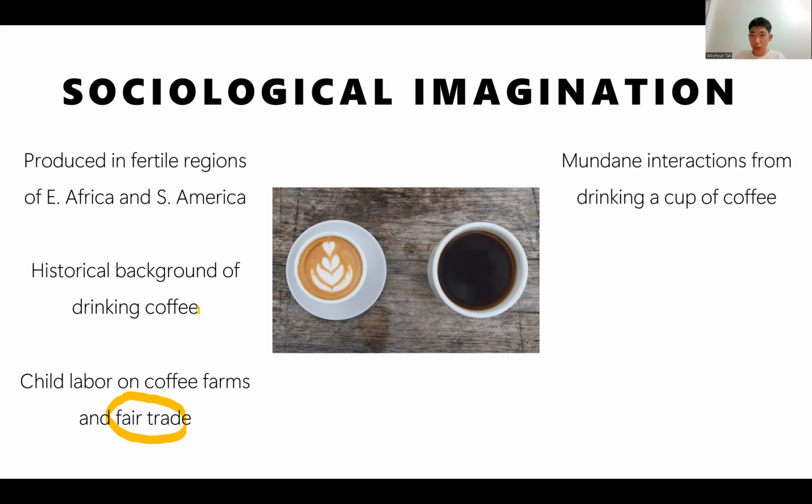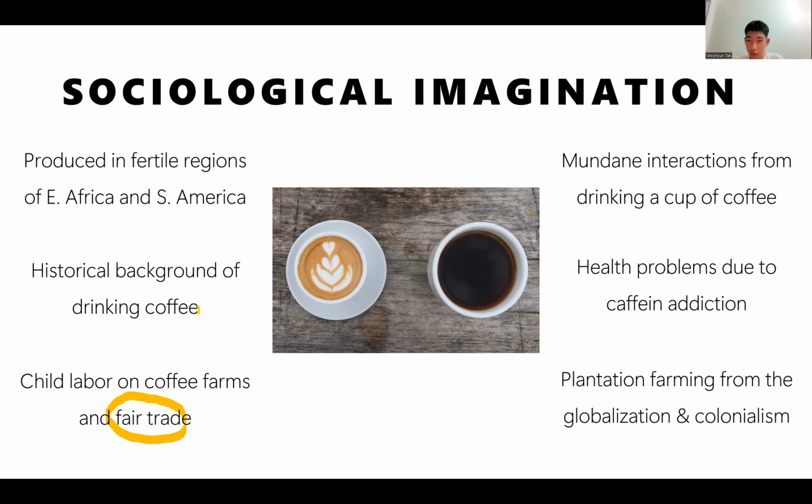Also, we can think about what drinking a cup of coffee means. Which interactions can we have by drinking coffee? For instance, coffee can be one of the most effective methods to have a conversation with each other. You can buy someone a cup of coffee when you want to get friendlier with him. Also, we have to consider health problems due to caffeine addiction, especially in youth, who stay up all night to study for exams and drink a lot of coffee. That's very detrimental for their health.